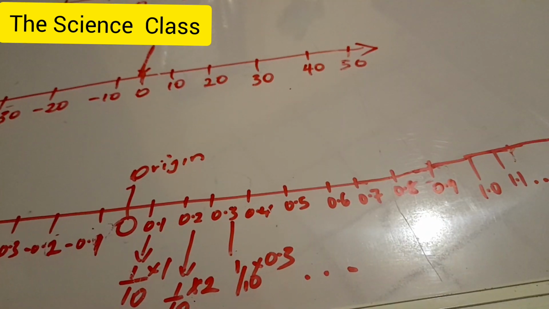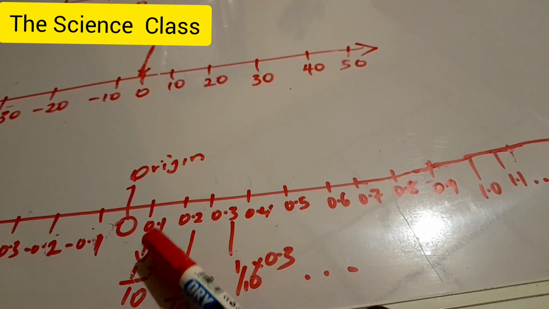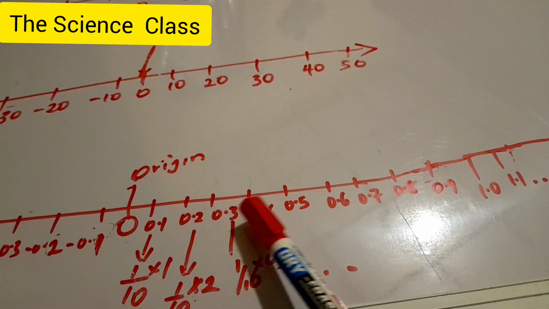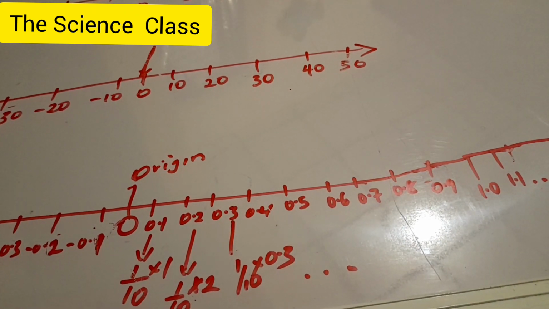Another type of special number line is the one that is having 0.1, 0.2, 0.3, 0.4, and so forth. In this kind of number line, you can see that it is incremental by 0.1, and that 0.1 means 1 divided by 10. That means you divide a distance of 1, or a unit of 1, into 10 places. Can you see from my marker here, I say 1 divided by 10.